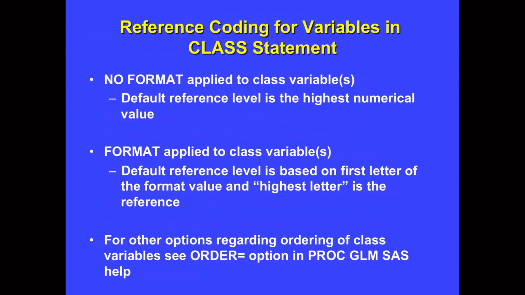So that can help control the order in which variables come into the regression, and therefore what level of a categorical variable might be specified as the reference. But generally speaking, the easiest thing to do is simply use a format, and before you run the regression, define that format using rules that will set the reference group appropriately. In other words, make sure your reference group has a format that begins with the highest letter out of all values specified within the format.